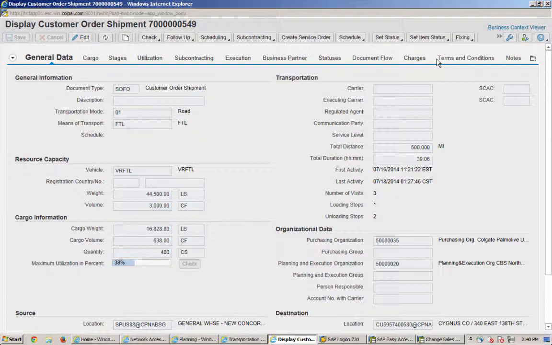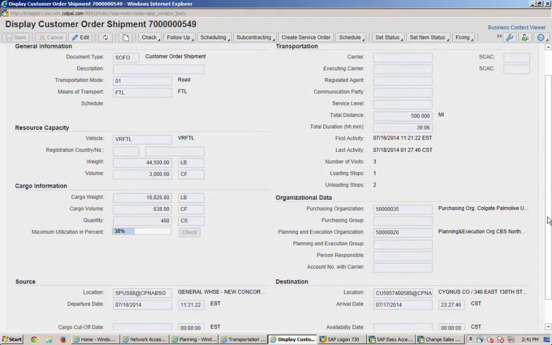Here you can see all the relevant information: the document type, the total distance traversed, the total duration, which is about 39 hours, and the first activity, which states when the loading activity first started, and the last unloading activity, and so on.